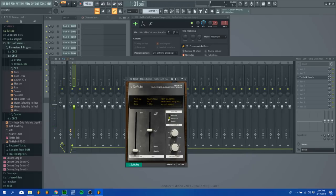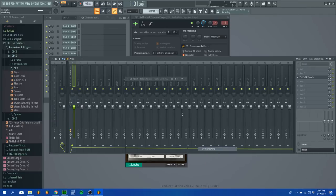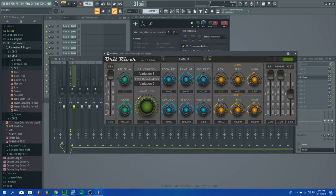It doesn't need to be so long, is what it is. I need something that gives me more control over the length. So let me do Oral River. Feels wrong to say Oral River, for reasons. Still sounds like you're in a room. Room size needs to be up.